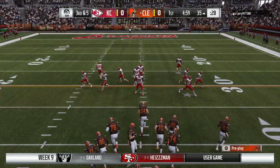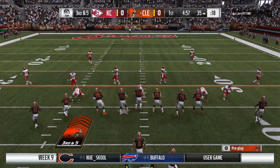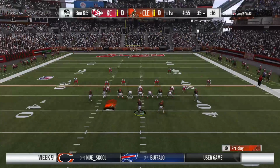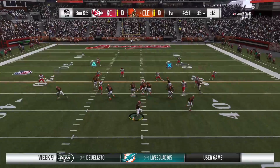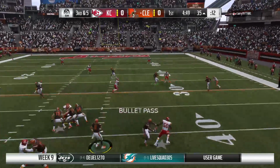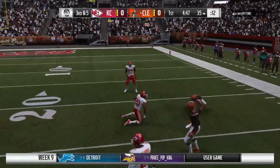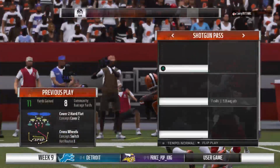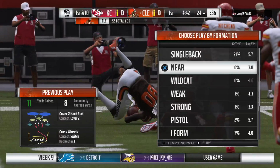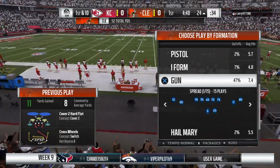The last play on the completion got them half of what they needed. Now here's a tough 3rd and 5. Gun! Here we go now. From the gun, Mayfield. And he's got his man. That's Landry. And brought down, but not before they're inside the 25. His first catch of the game, good for 11 and a first down.